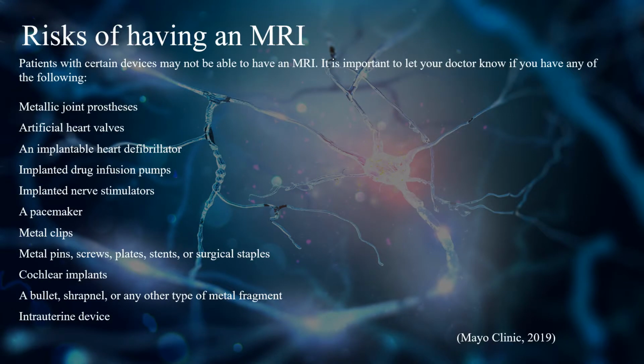Patients with certain devices may not be able to have an MRI. It is important to let your doctor know if you have any of the following: metallic joint prosthetics, artificial heart valves, an implantable heart defibrillator, implanted drug infusion pumps, implanted nerve stimulators, a pacemaker, metal clips, metal pins, screws, plates, stents, or surgical staples, cochlear implants, a bullet, sharpener, or any other type of metal fragment, intrauterine device.